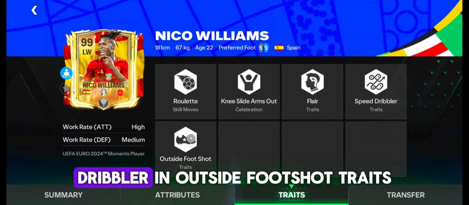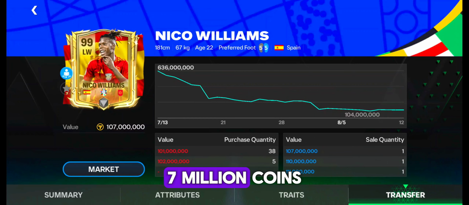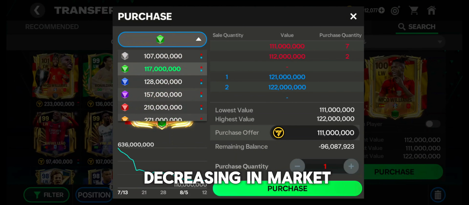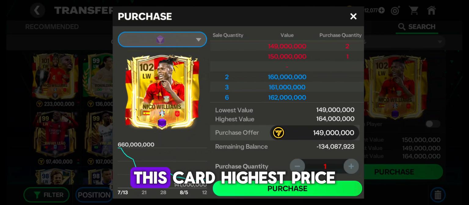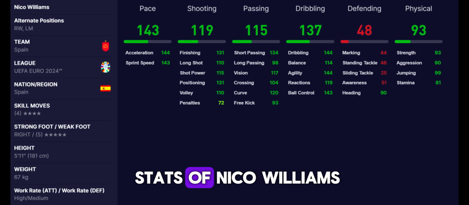Traits are good with speed dribbler and outside foot shot traits. Currently his price is under 107 million coins. Currently his price is decreasing in market. This card's highest price is 271 million coins. These are the max stats of Nico Williams.